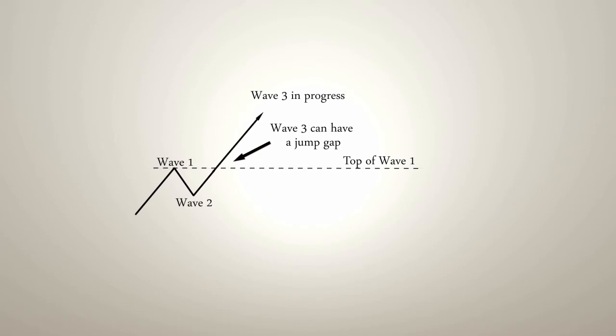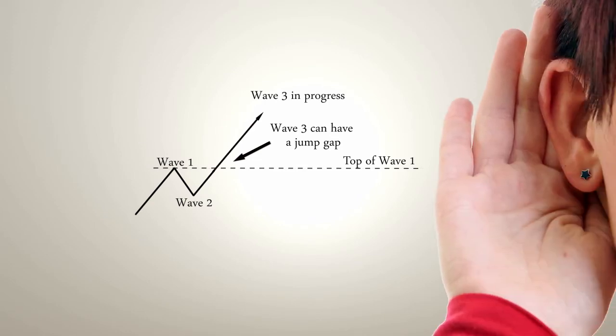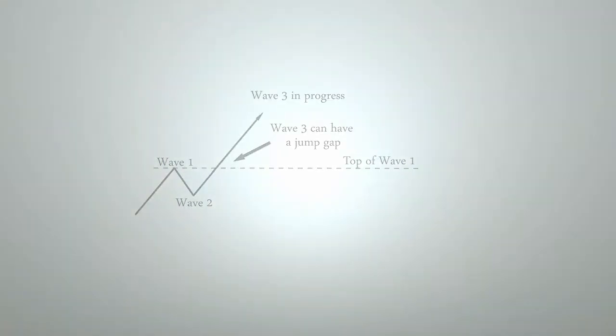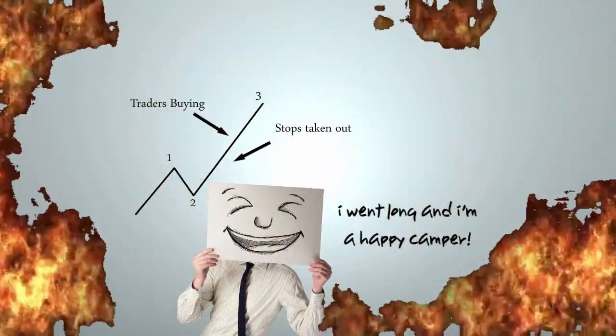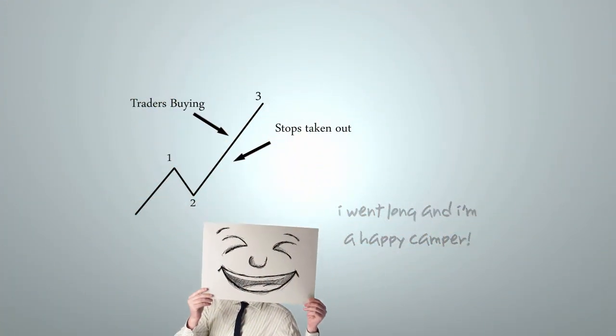After taking the stops out, the wave 3 rally has caught the attention of traders. The next sequence of events are as follows. Traders who were initially long from the bottom finally have something to cheer about. They might even decide to add positions. The traders who were stopped out after being upset for a while decide the trend is up, and they decide to buy into the rally. All this sudden interest fuels the wave 3 rally. This is the time when the majority of the traders have decided that the trend is up.